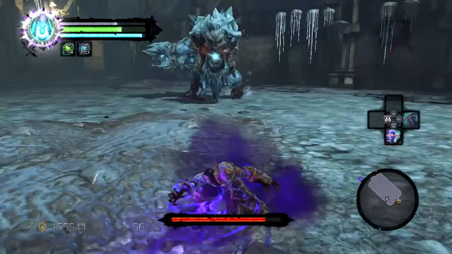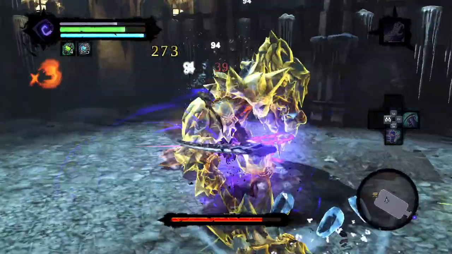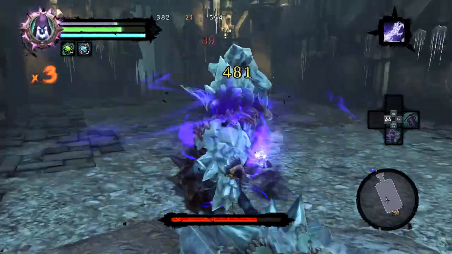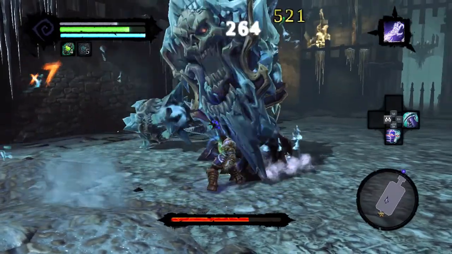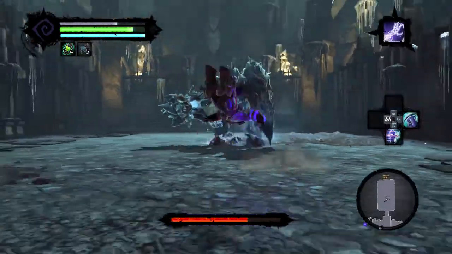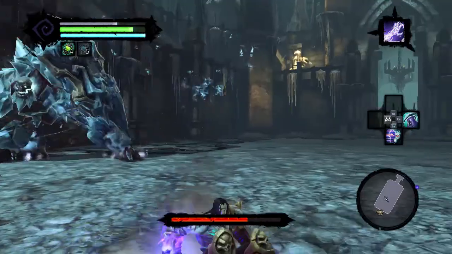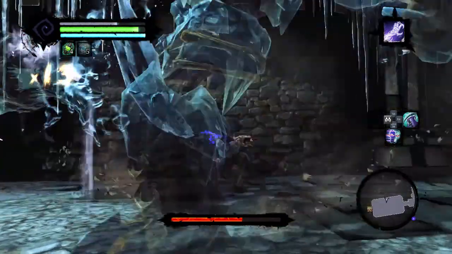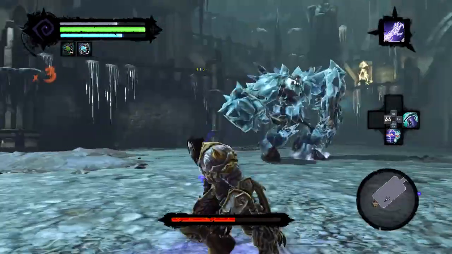You know what? Let's destroy as much of your health as we can. Get back here. Whoop. There we go. I haven't forgotten the teleport smash as well, because that's a really quick way to deal some damage.